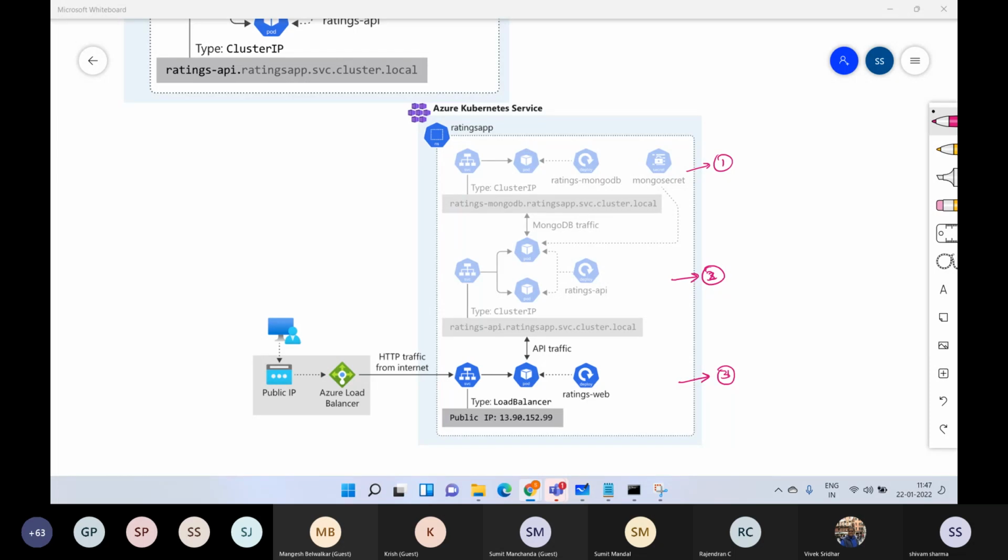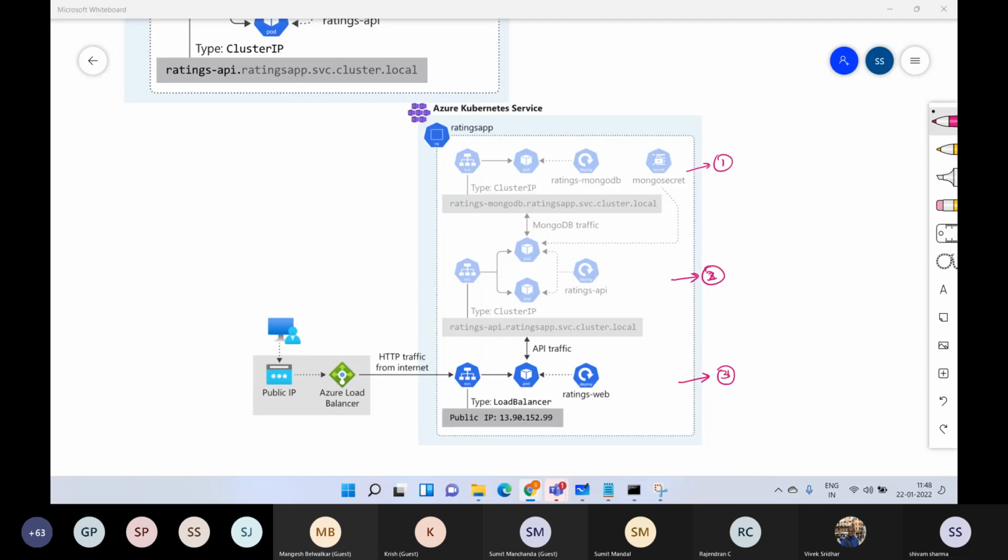I have created one deployment for the ratings web app, ratings-web, that's the name of the deployment. And I have pulled the ratings-web version 1 image name from the ACR, which we have pushed before, and we have associated resources to it, and we have associated min and max resources to that particular instance.